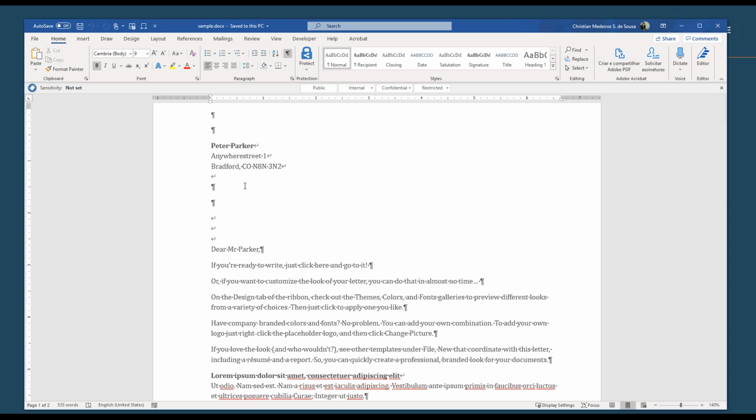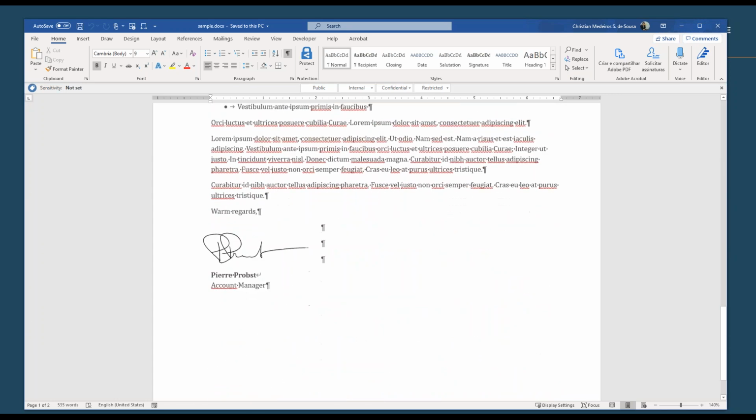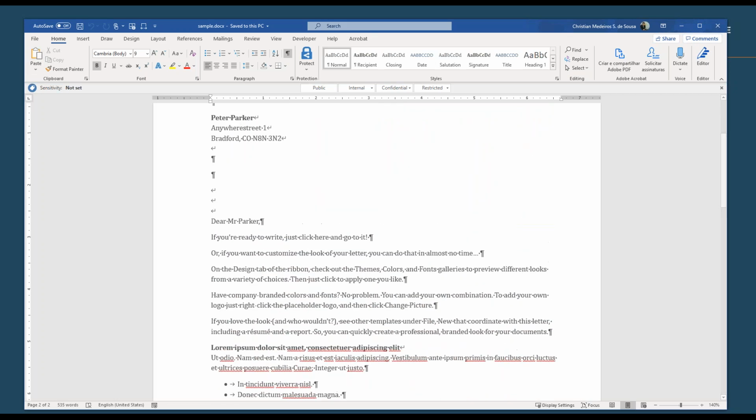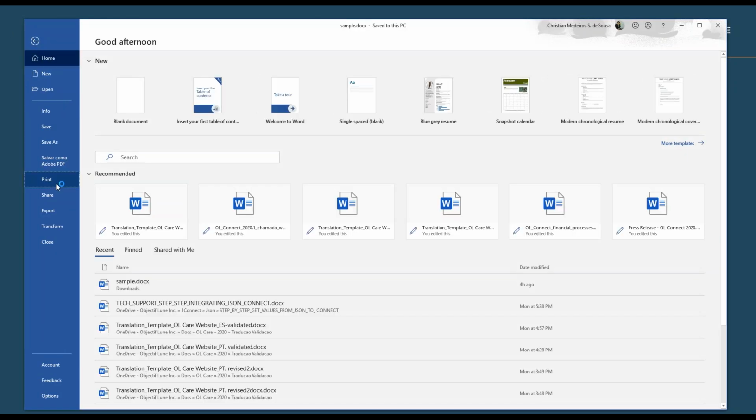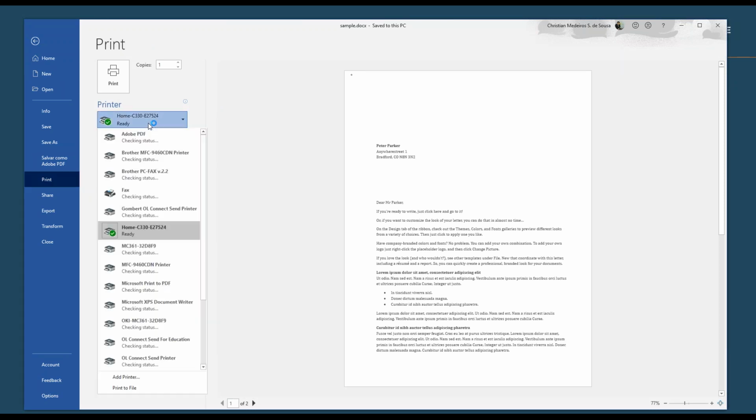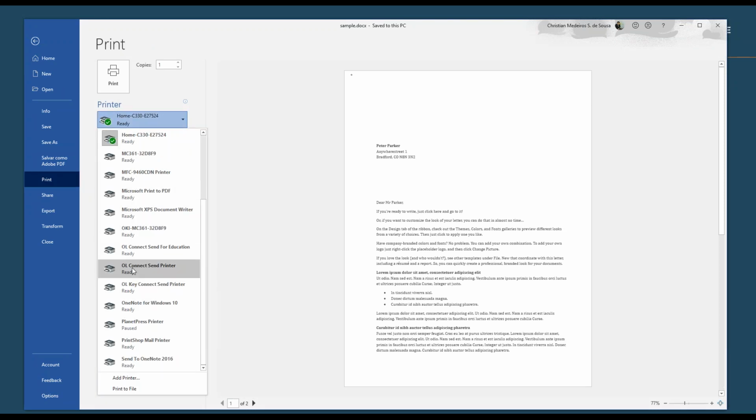I'm using it as a remote user, and I'm gonna send the printing to the special driver. I don't need to have Connect installed in my machine. I just need a printer driver installed here. And this printing driver connects my PC, my laptop, to the Connect workflow remotely over the web. So I'm saying that I'm gonna print over the web with security these 2 pages of a Word document. So I just need to go to File, Print, and print to a special driver. The special driver is the Connect Send printer.